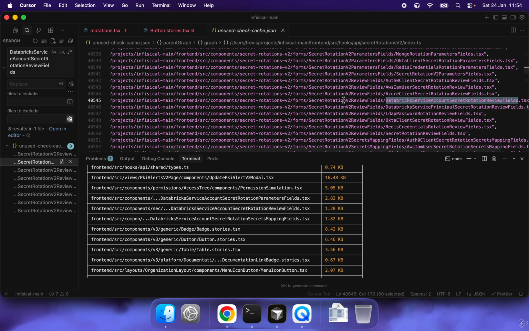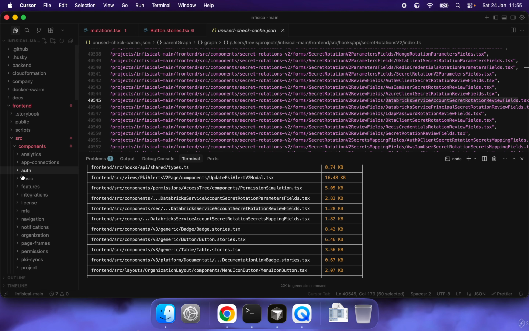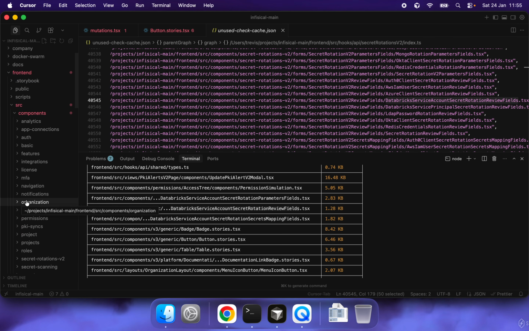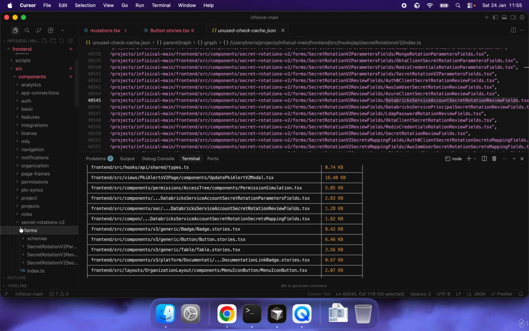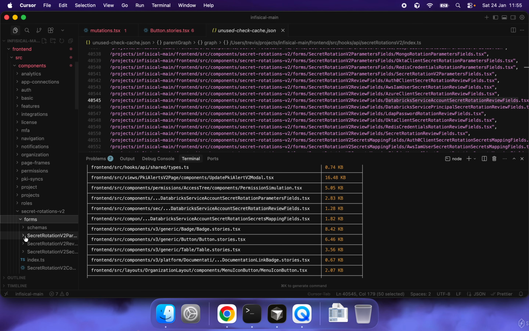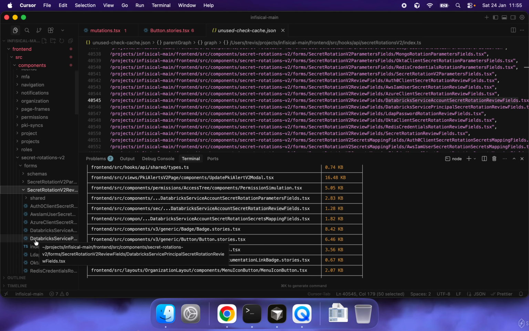It's within the components, secret rotations v2, forms, secret rotation, review fields, this one, and then the name is Databricks service.